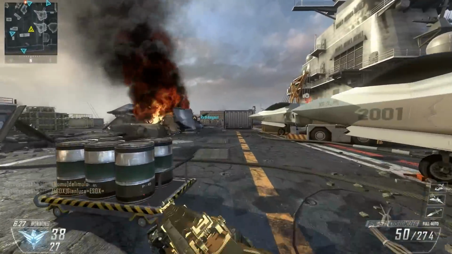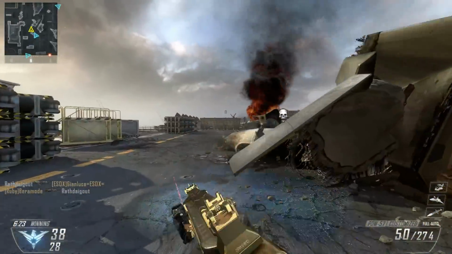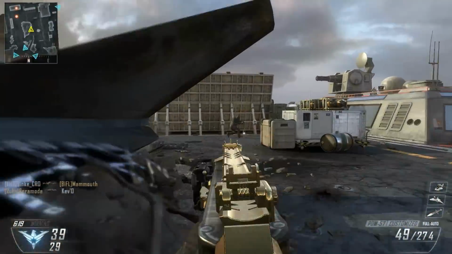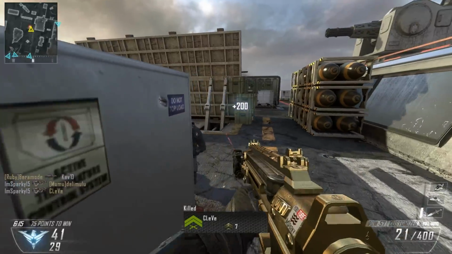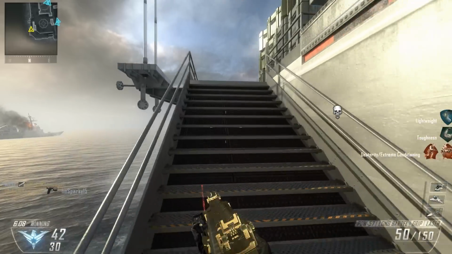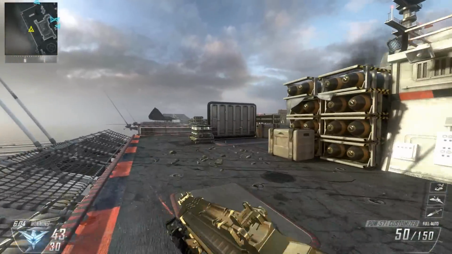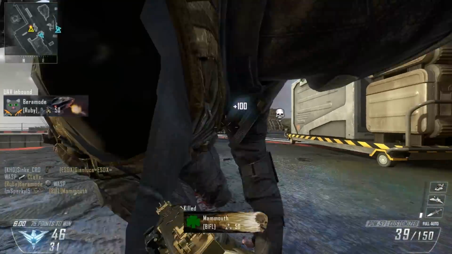Okay, now moving on to the attachments that you want to be running with the PDW-57. So the first attachment is long barrel, unlocked at level 10. Now this will increase the damage of the gun when shooting people at different ranges, making it kill people faster. Second attachment is laser sight. This is unlocked at level 3. This will make the crosshairs smaller, so you can focus your crosshairs on an enemy if they're up close, to make sure your bullets hit the enemy.